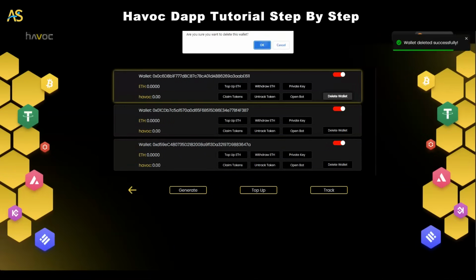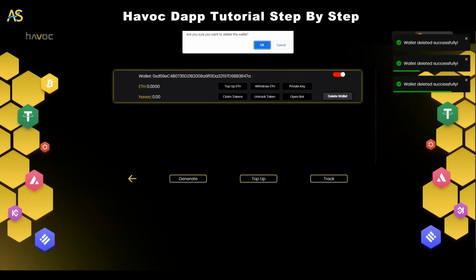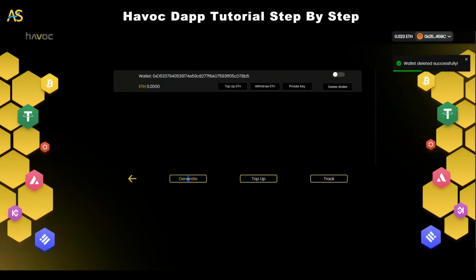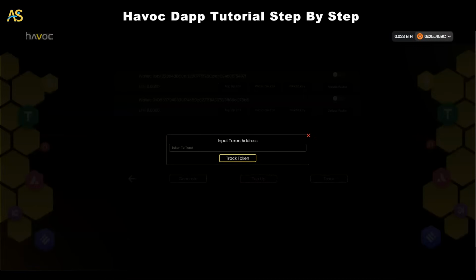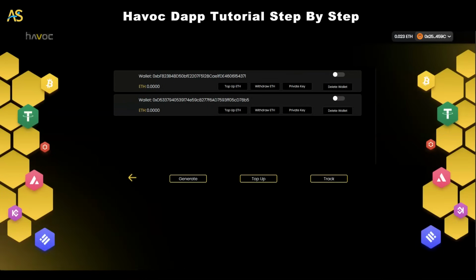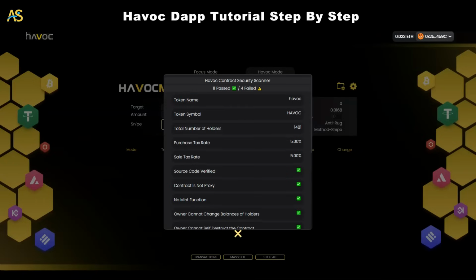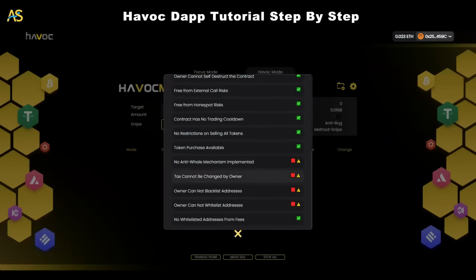And check this out. I'll delete all of these here. All right. And then I'm going to generate a new one here. Track it. I've got that already there. And voila. And then from here, contract. Sure, to scan Havoc. Scan the whole Havoc. That's pretty cool. So right now, 11 pass, 4 fail. And I'm all set up here. I had to change that because it had the old contract address in there as well.